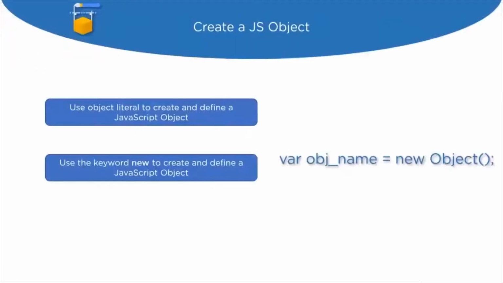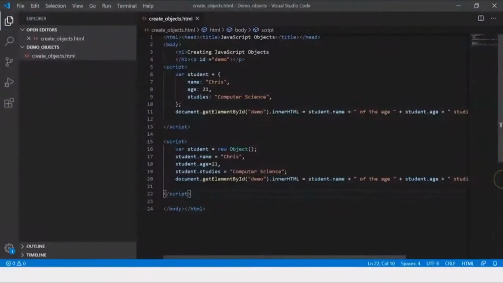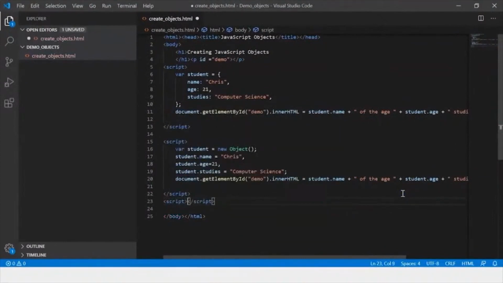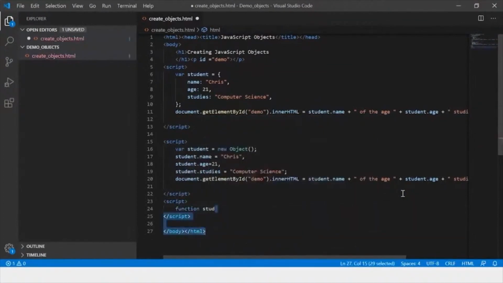Alright, so then moving on to the third method, it is to use an object constructor to create and define a JavaScript object. So let's go back to our code editor, and here we define a function. So we say function, say stud, with 3 parameters, that is name, age, and studies.